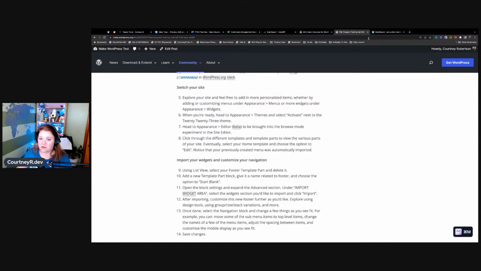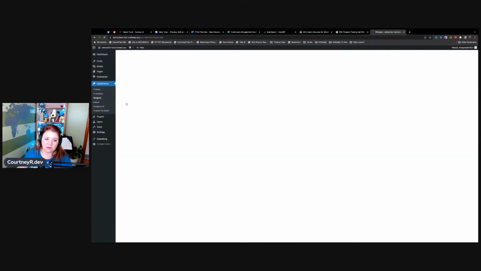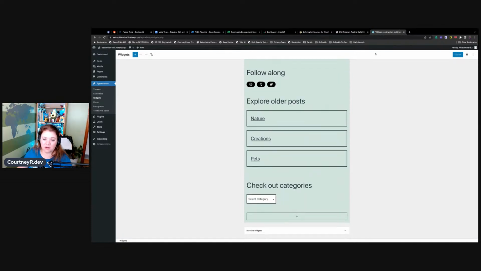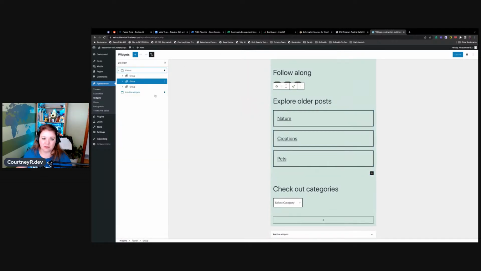Okay, so let's go look at those menus or more widgets. I'll just jump into appearance widgets. And looks like we are running 2021 or possibly TT1 as the theme. We'll see. All right, so I see that there are some widgets here. Let's turn on this view so I can see what they are.